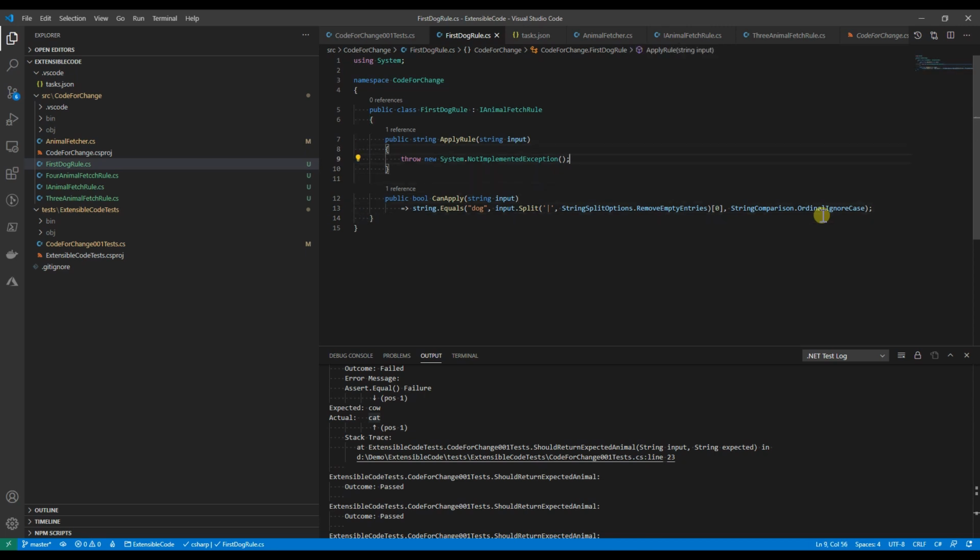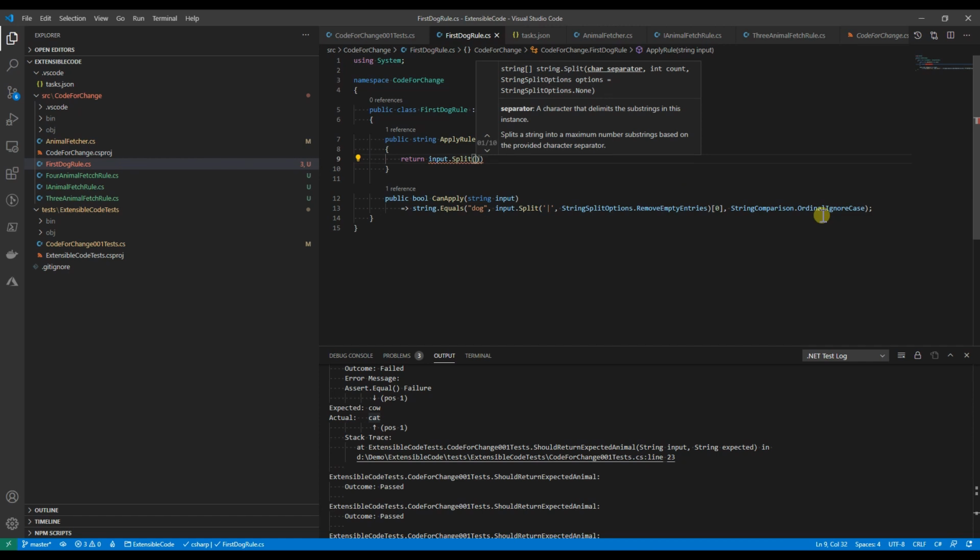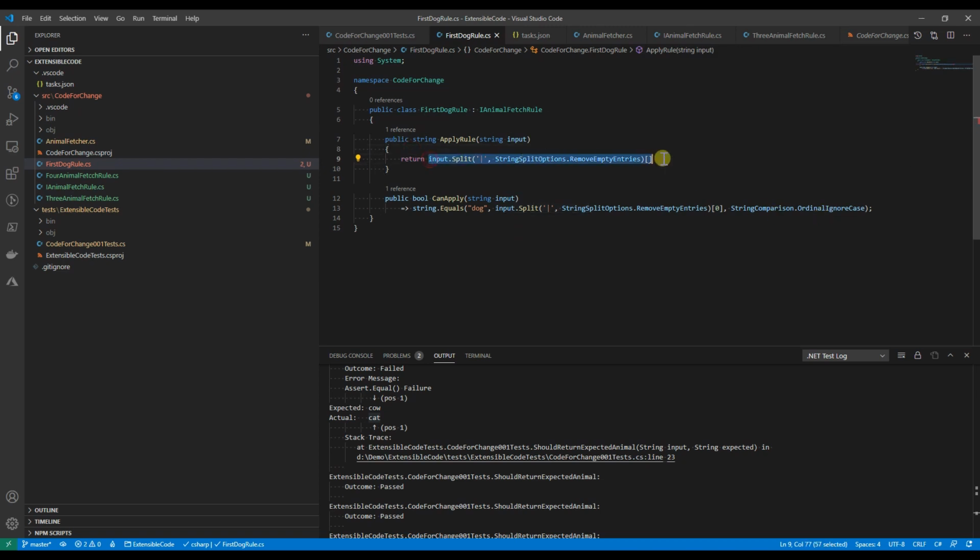It is the same for the apply method: we only need to worry about returning the last item. This is a good sign that we have abstracted things in a reasonable way.